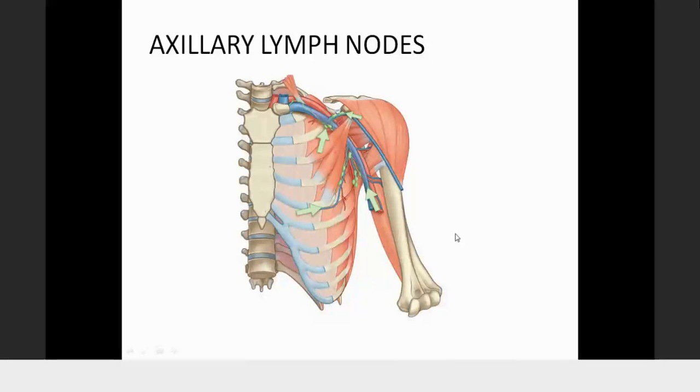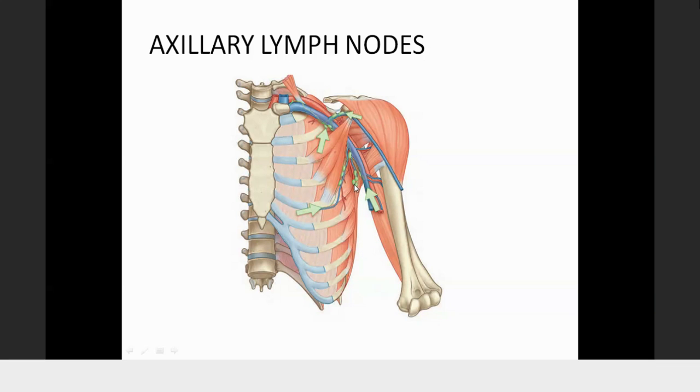So now see in this figure, which vein is this? Name this vein. And these group of lymph nodes, which group are they? This group is the pectoral group, the pectoral or the anterior group. Which vein is it lying along? This vein is the lateral pectoral vein. So these pectoral group of lymph nodes are lying along the lateral pectoral vein.